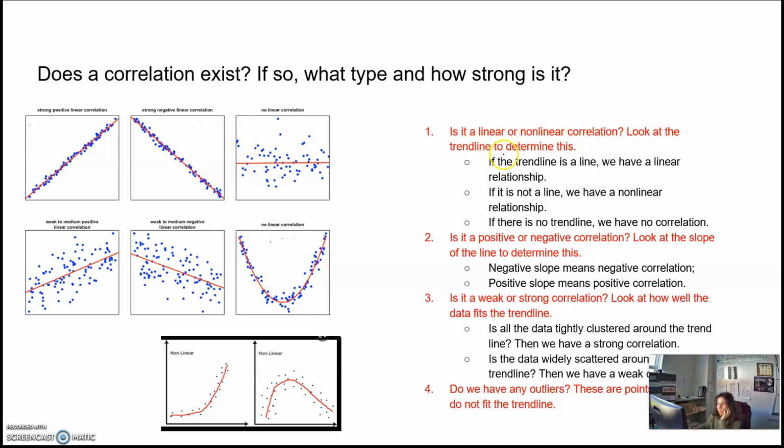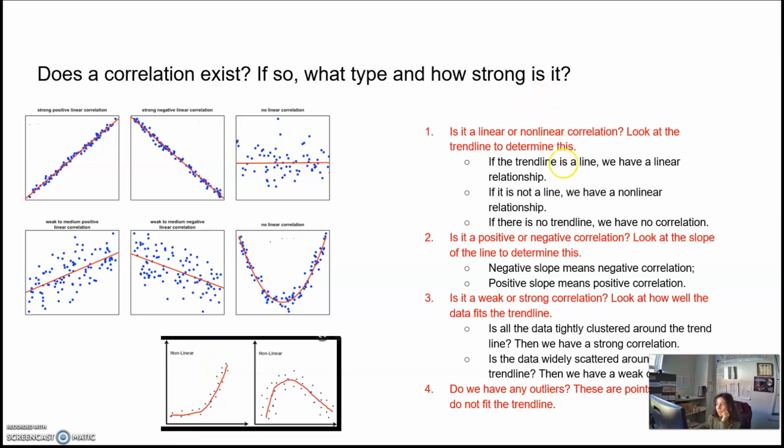Well, that means you got to look at the trend line. For example, if your trend line is a line, like in these situations right here, we see the red trend line going through these blue data points. We got a red line, that's the trend line. We got another red line in the second scenario, that's also a trend line, okay? However, in this scenario over here, we have a U-shaped curve. And in these bottom scenarios as well, we don't have a straight line. We have some type of a curve that fits the data points.